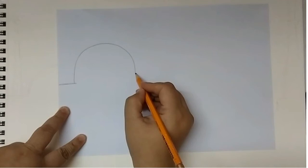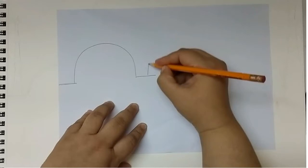I am drawing it dark so that you can see it in the camera, but make sure you draw it very lightly because you do not want any pencil marks to be seen. Draw a horizontal line and make semicircular domes, or you can change the shape of the domes, but the onion-shaped domes are very typical of Islamic architecture. Make them at varying heights and add a minaret besides them.